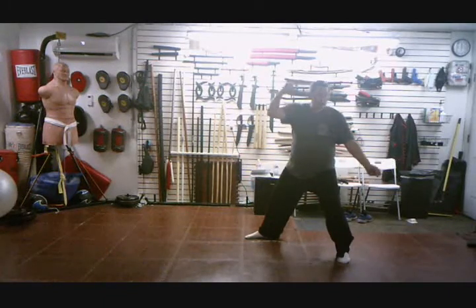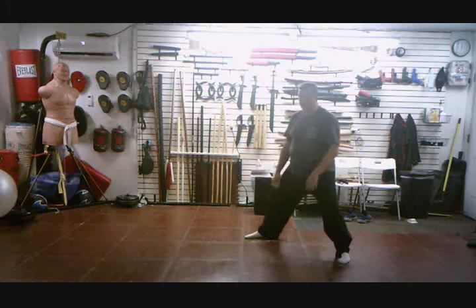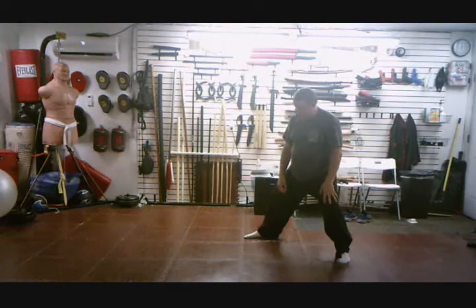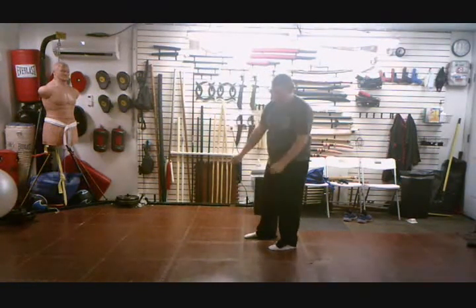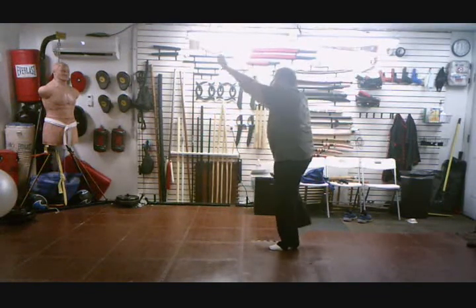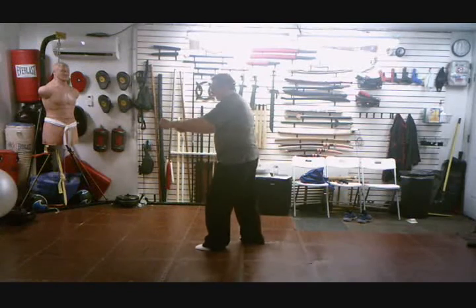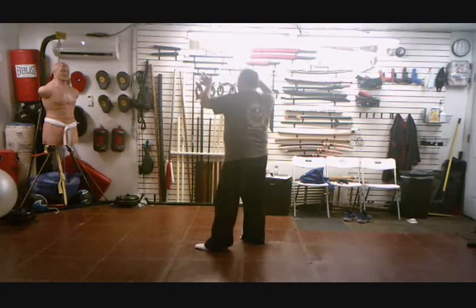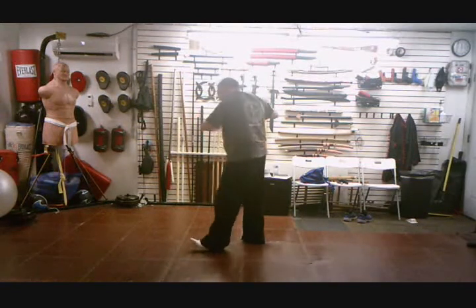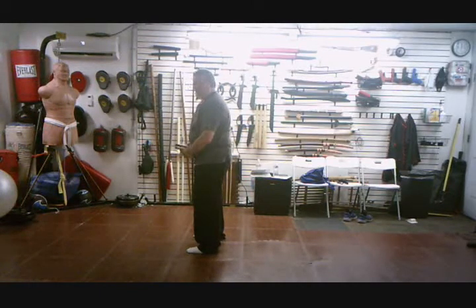We come to the left and we sink — snap waist and sink elbow, or sink elbow and snap waist. Relax back into the left. Double palm forward. Draw the left foot up, so we're 100% in the right. Pull down. Turn body over. We're stepping back, turn over, step forward left — that's the sneak step and a linking cannon. Relax. Circle. Weight right. Open up. Step through. Small catch. And closing form.